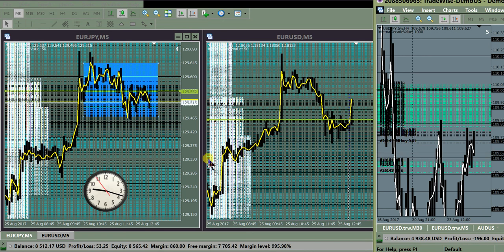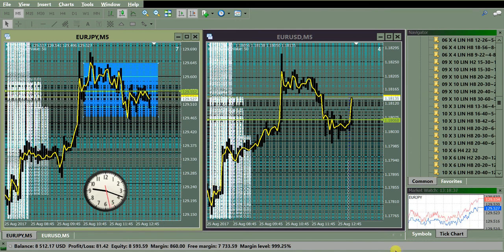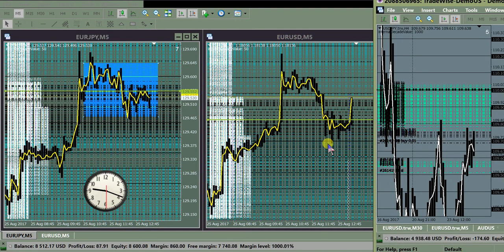Waiting for sellers to come in here at this doji. Scalp off of that. Filled on buy limits. Sellers have made their money. And sellers here also. And here's my stops about to get stopped out. Now, had I paced myself instead of pulling that trigger so hard, I just loaded up on that trade. Even though I got different price entries, now I'm down 180. Okay, so we're making it up on the euro here.